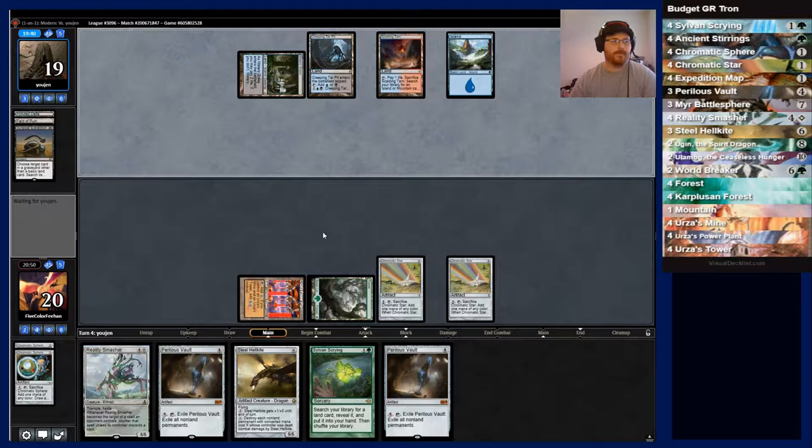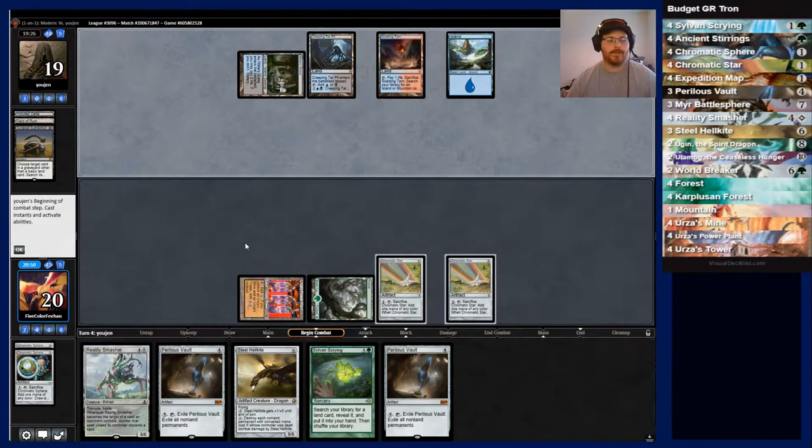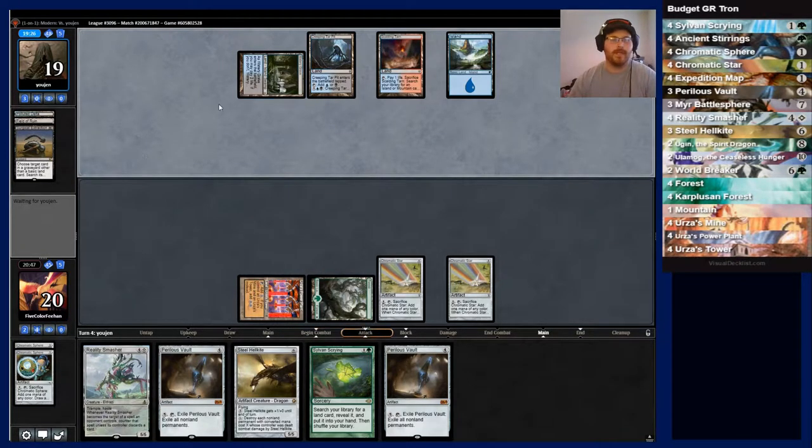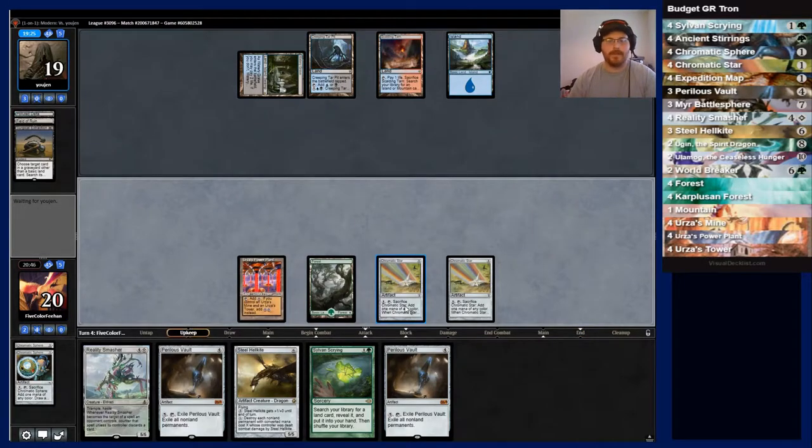Anything else, opponent? All right, you're just passing. Opponent's tanking. Surprised they paid for the extraction. That's interesting. Normally, if I was them, I'd have fired it off, and they at least represented Cryptic Command.